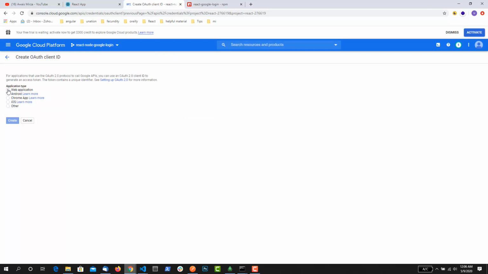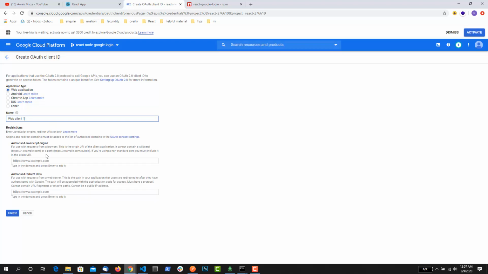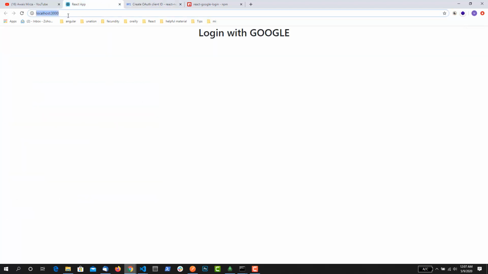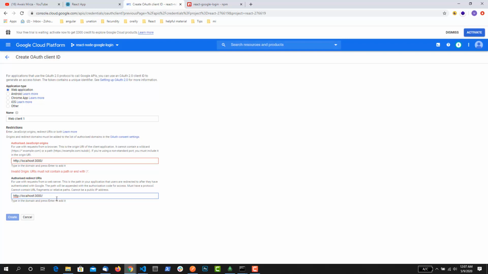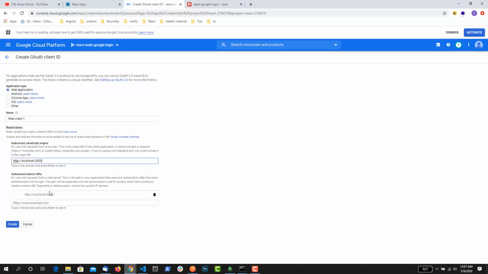I need to have this app for web application development. Here I need to copy the URL for the front end. So just copy localhost:3000. The URL must not contain the path, so just remove it.